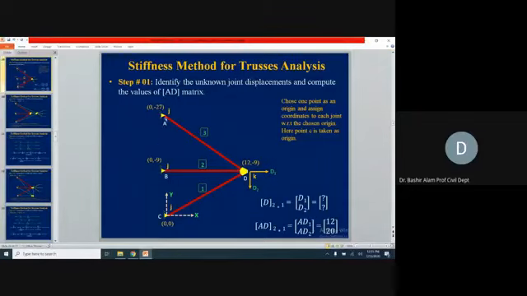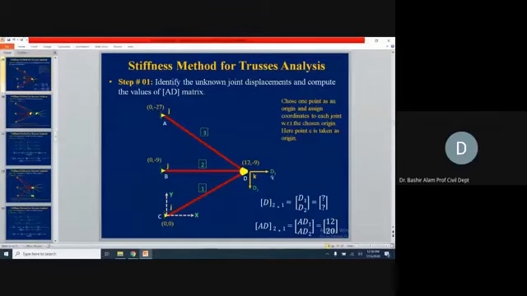How many reactions do we have? We have 6 reactions at these left supports, 3 hinge supports. So 6 are the reactions. So 8 minus 6 is equal to 2 degrees. And that is this D1 and D2, which are identified here. Now, when we fix this D1 and D2, our directions, if the direction of the loads applied at this joint matches these directions, we take them as positive, otherwise we take negative.